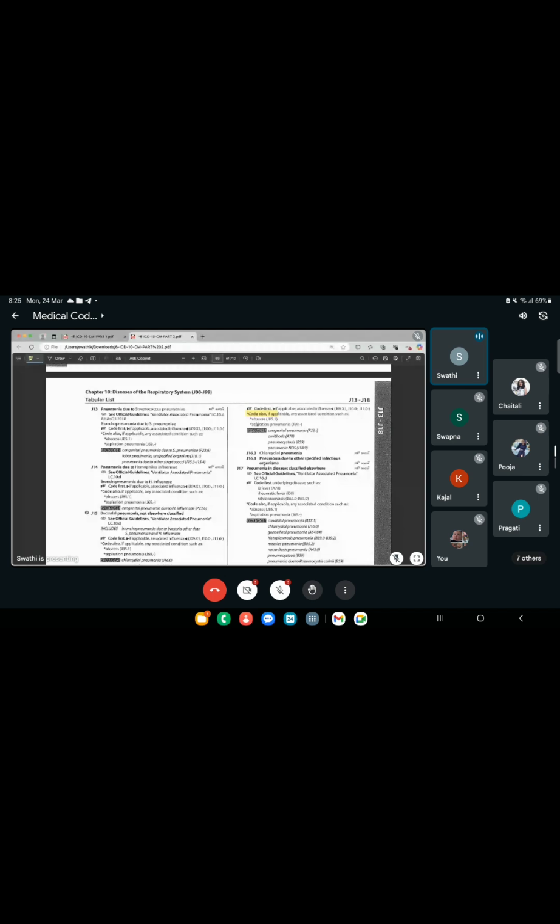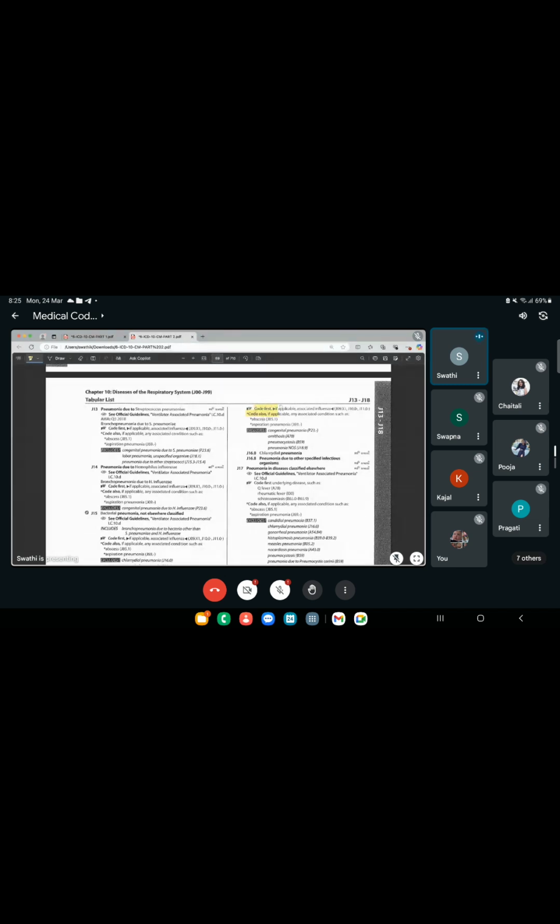So code also, whatever the code is mentioned below this will be your secondary diagnosis. Use additional code also, the codes present with this will be your secondary codes.